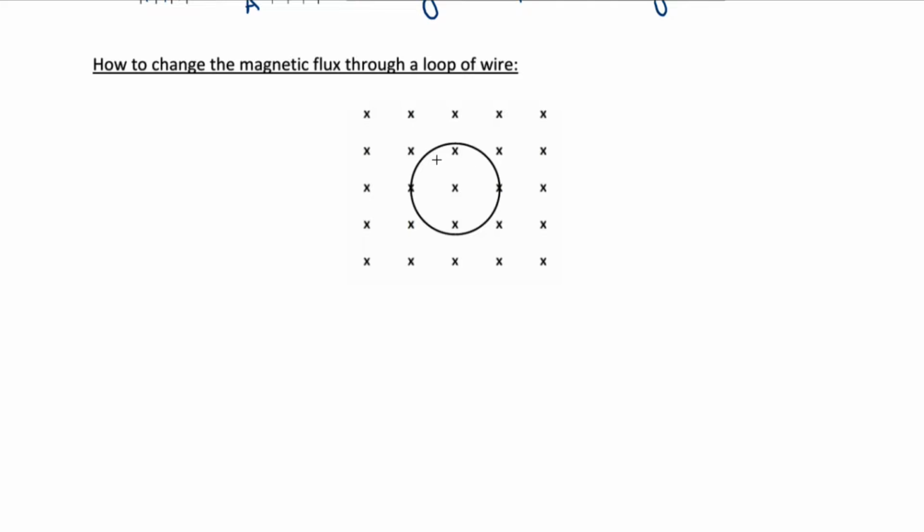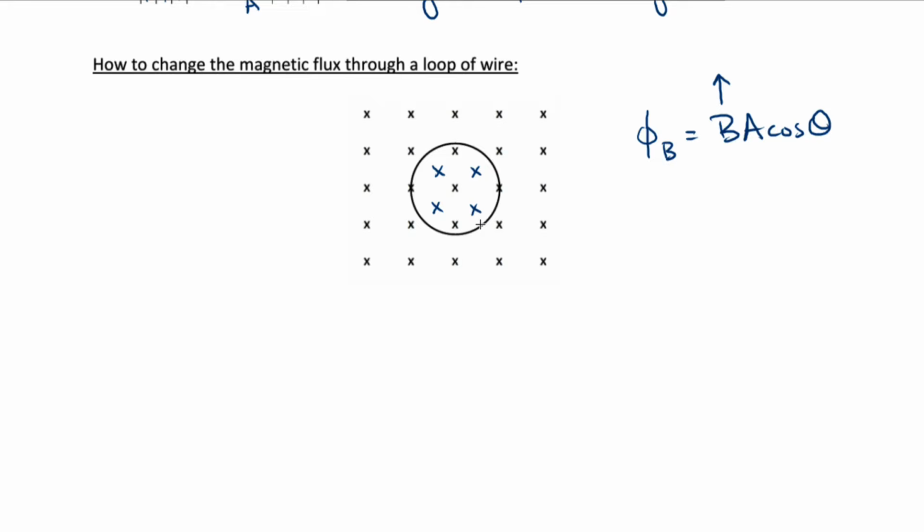So here's an illustration of a loop of wire sitting in an external magnetic field that's pointing into the page. So perhaps this is being created by a bar magnet that we're holding in our hand that has a north pole pointing towards the screen. If we hold it stationary, this magnetic field doesn't change. But if we start moving that bar magnet and its north pole towards the screen, then this magnetic field strength will start increasing. And most importantly, what we're interested in is the magnetic field inside the loop. So the flux is going to go up because the magnetic field B is increasing inside the loop. If we think of our equation, phi sub B is equal to BA cos theta, what we're doing here is increasing the magnetic field strength, and that is going to induce a current in the wire.